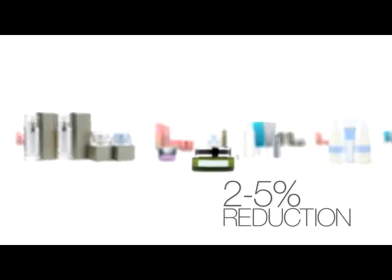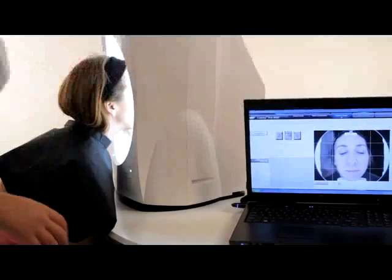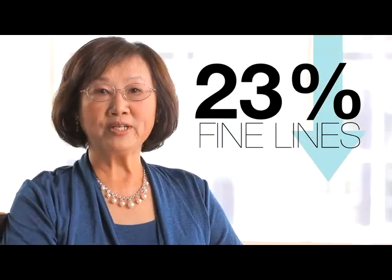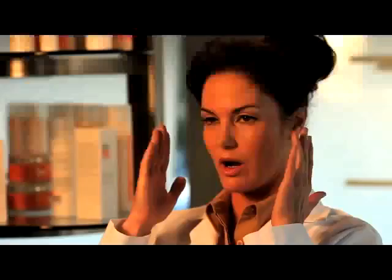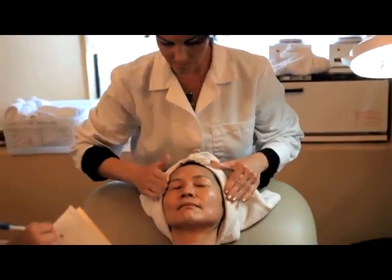I've been in this industry over 24 years, and I've never seen a product that has been this effective before. According to researchers, a typical product that claims significant improvement usually has a 2 to 5% reduction in the appearance of fine lines. But Nerium AD clinical trial participants experienced a reduction of the appearance of fine lines by 13%, 18%, 20%, 23%, 30%, 33%, and 55%. I saw a lot of tightening through the T-zone and a lot of brightening through the skin, which is huge.